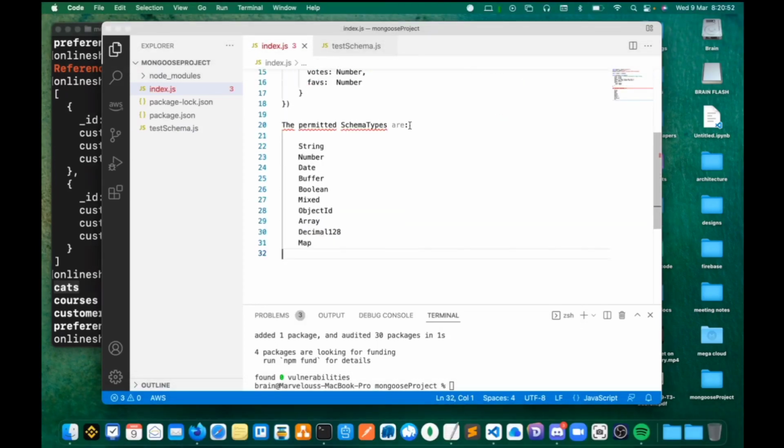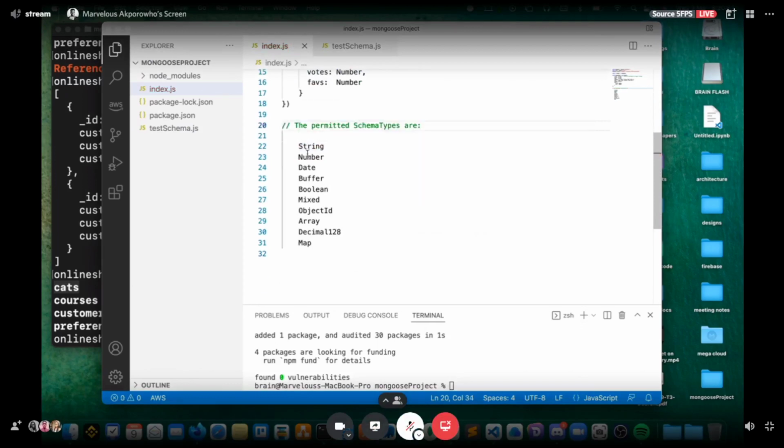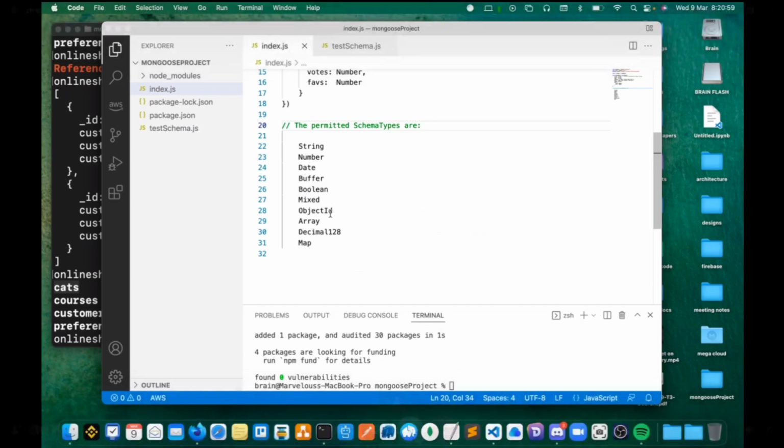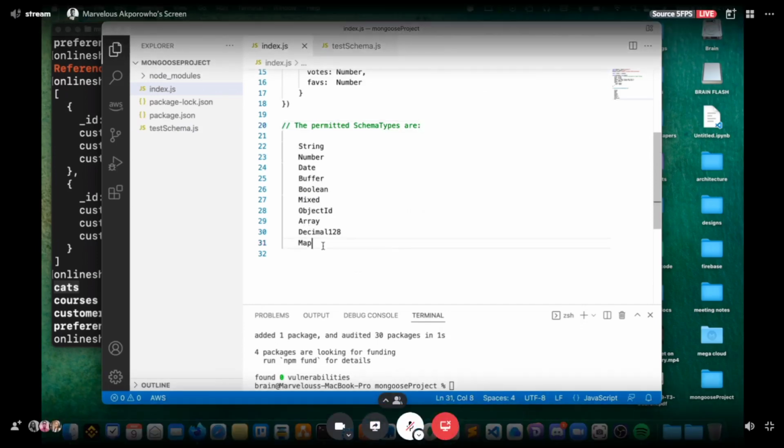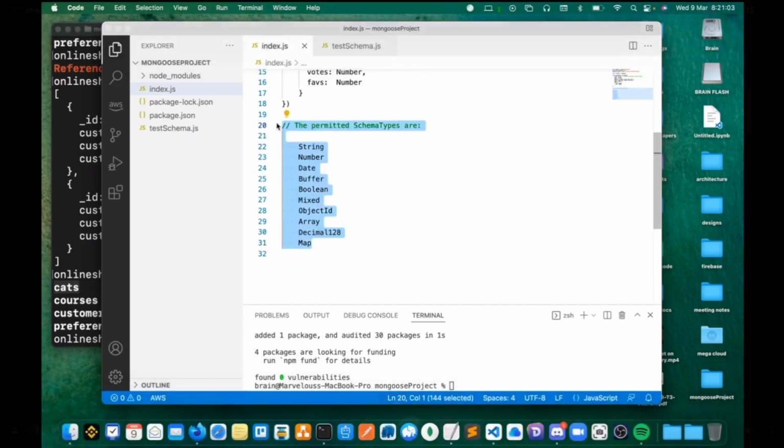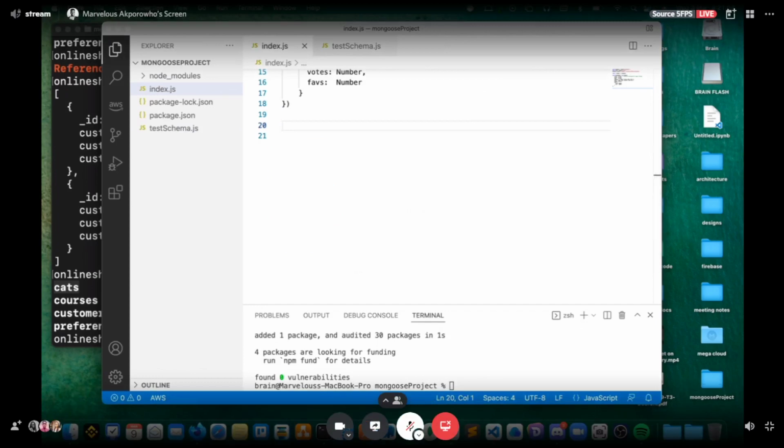So these are some of the data types that are allowed: string, number, date, buffer, boolean, mixed, ObjectId, array, decimal, and map. So try to go through the documentation, the specific page that I am currently looking at, the schema page.